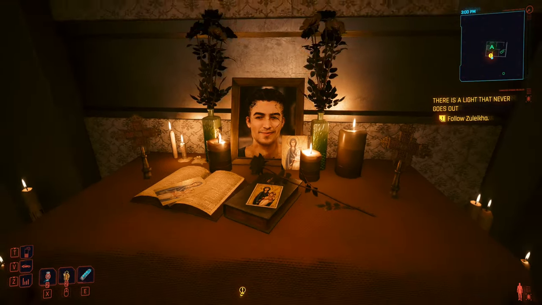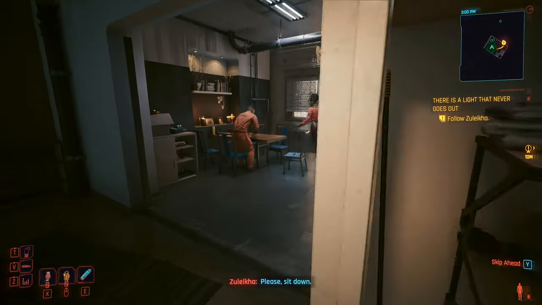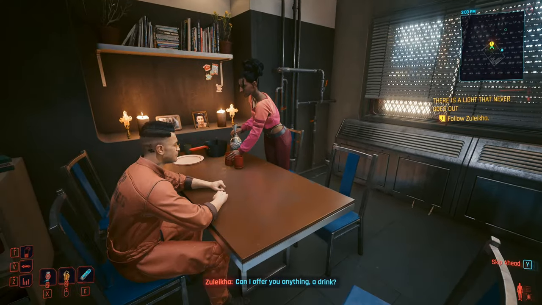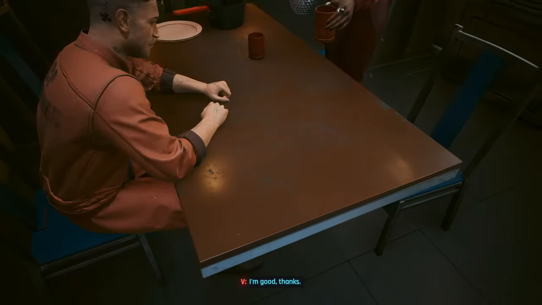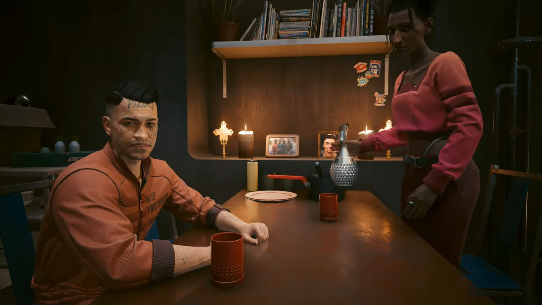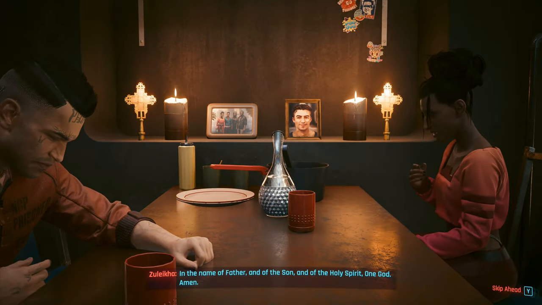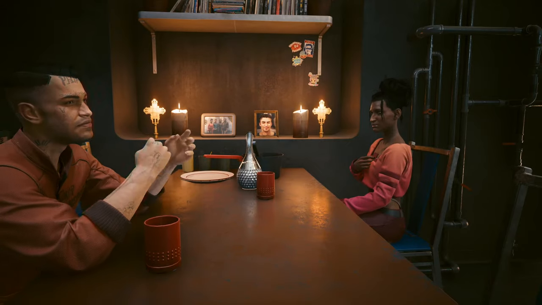Wait. Is that him? Please, sit down. It is. Thank you. Can I offer you anything? A drink? I'm good. Thanks. In the name of the Father, and of the Son, and of the Holy Spirit. One God. Amen.